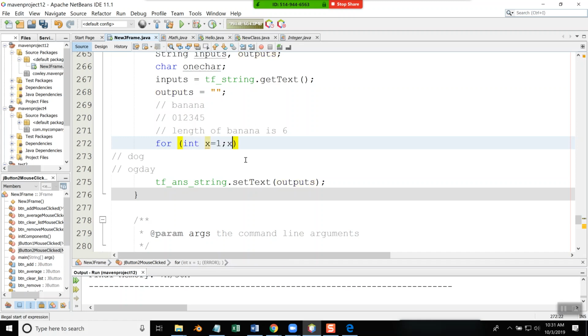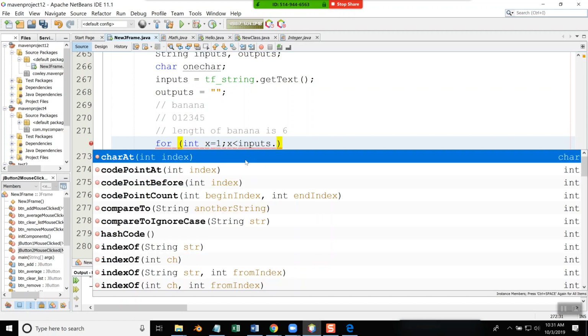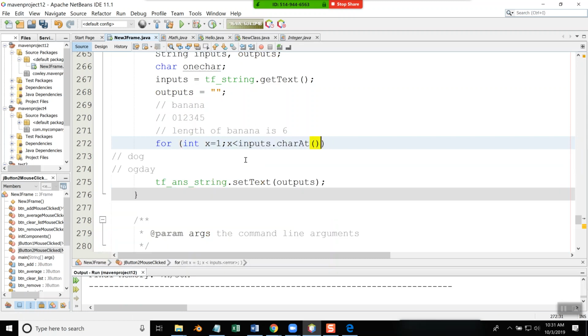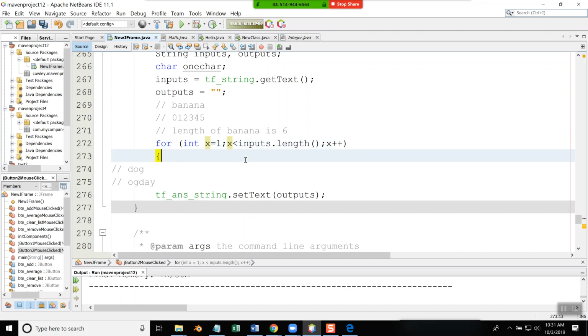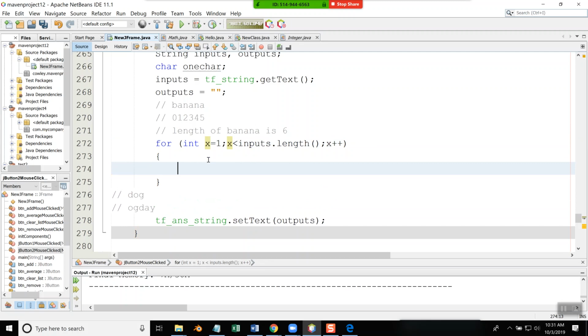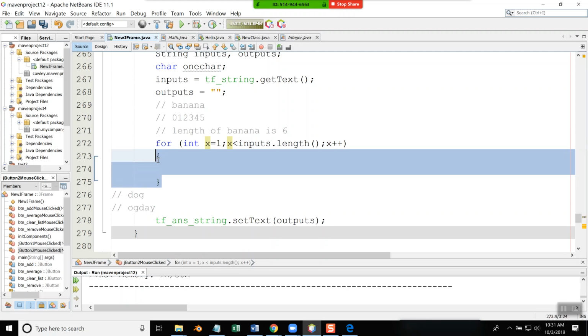Continue while x is less than inputS.length. And x plus plus. I don't need those braces since I've got a single line of code.